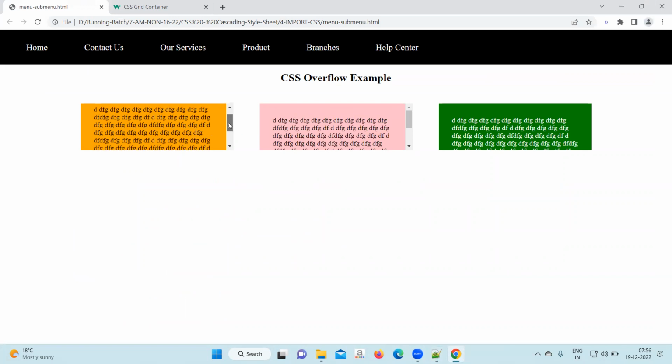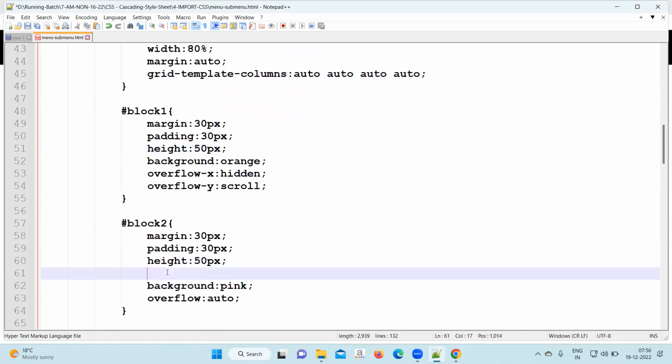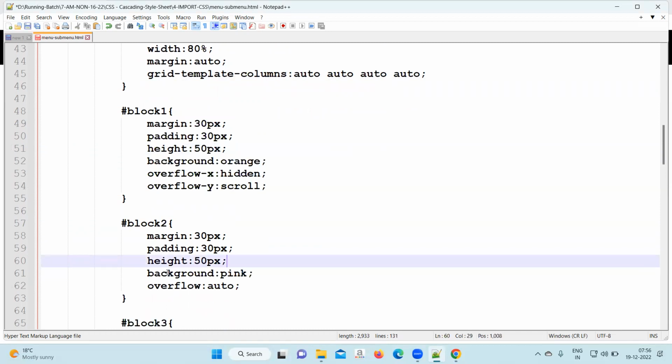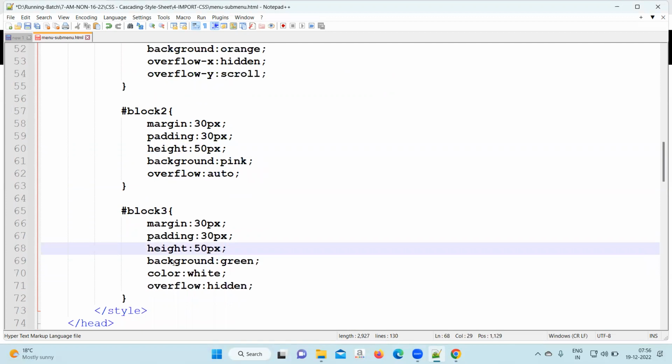One more will come, because in total you have given 4 columns. Grid template columns 4 we have given, so 4 columns will come. Now you can remove the width from each ID. Block 1 also remove the width. Block 2 also remove the width. Block 3 also remove the width.